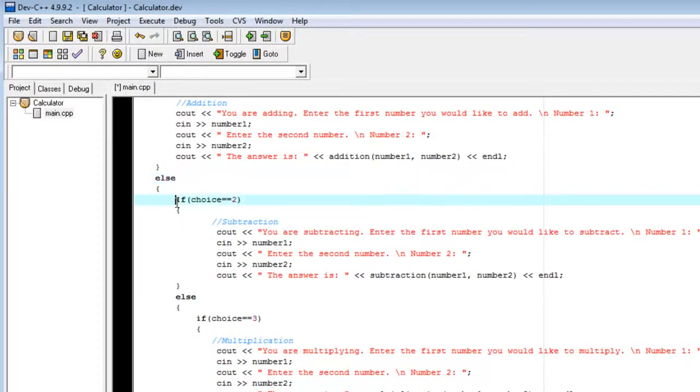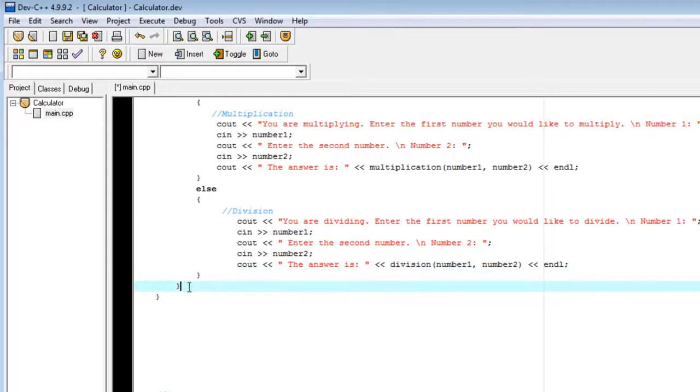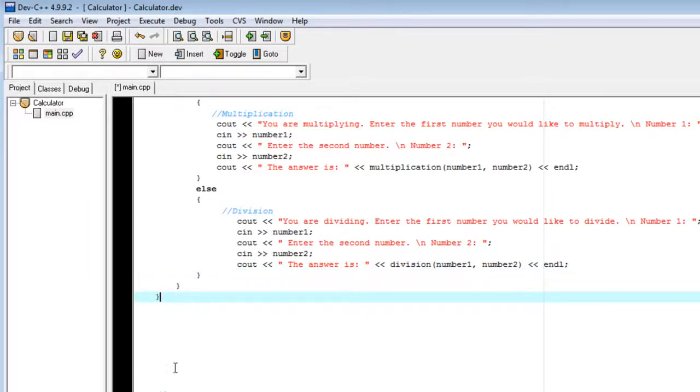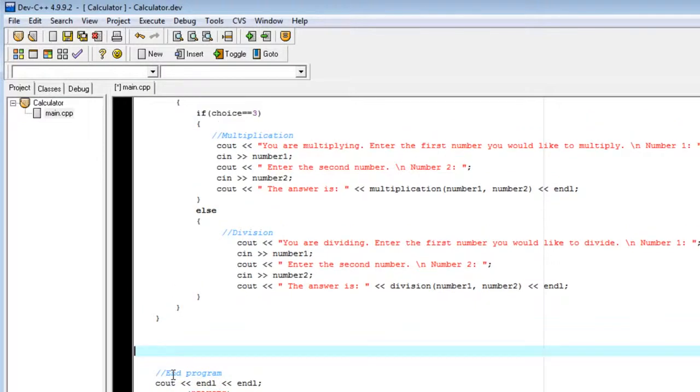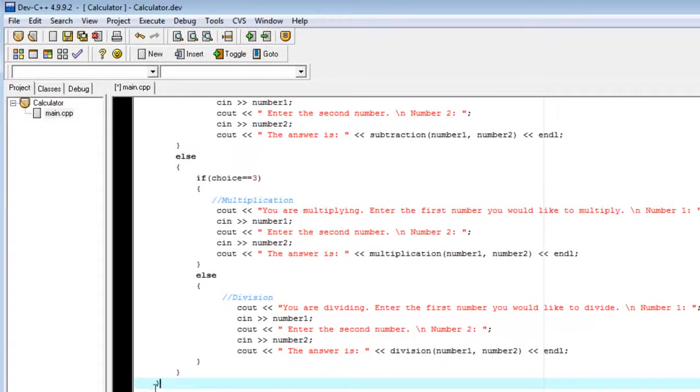And the first line in the else statement is another conditional if. If choice equals 2, we're going to do subtraction. If it doesn't, we're going to go to our else. First line of this else is if choice equals 3. If it does, we'll do our multiplication. Else, we're just going to not do another conditional evaluation because we're going to assume the user wants to divide, and we're going to do our division function. And then you should have a neat little stack of closing braces. And you'll end up seeing that a lot in your programming adventures with these nested ifs just coming to an end right there.